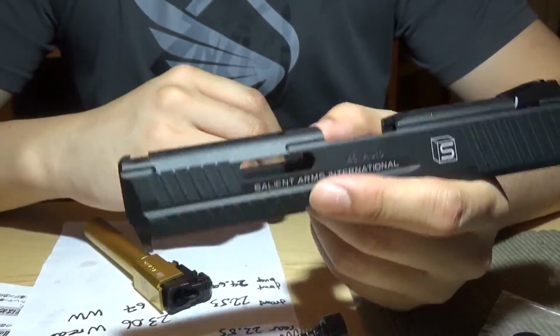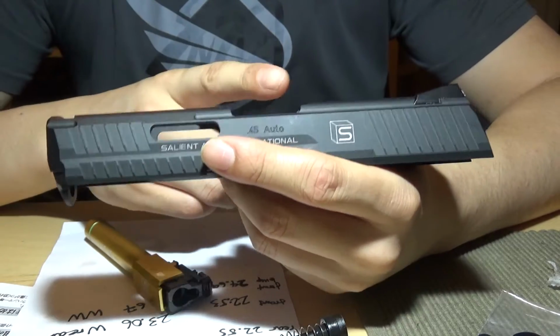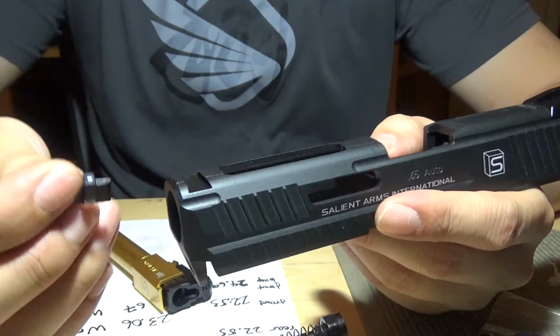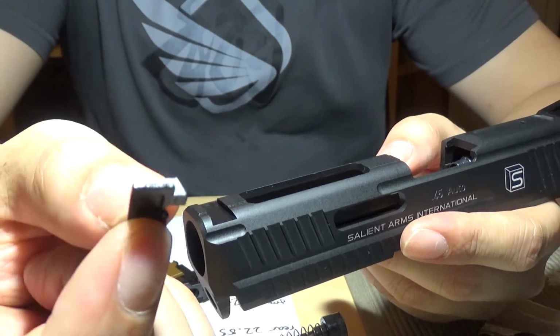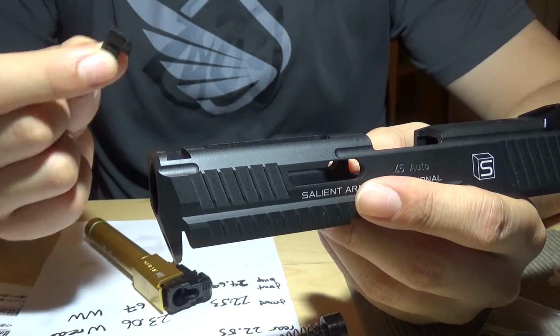So before I show you guys the end result, I want to first talk about this slide installation, if there were any hiccups and all that stuff. What I can tell you is that everything fits like a glove. There were no fitment issues, except for two things. One is the front post iron sight. This is the original Tokyo Marine HK45 front post iron sight. It would not go in. No matter how much I hammered it, it would not go in.